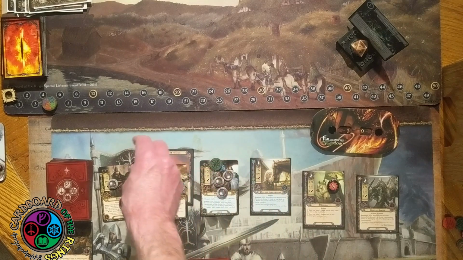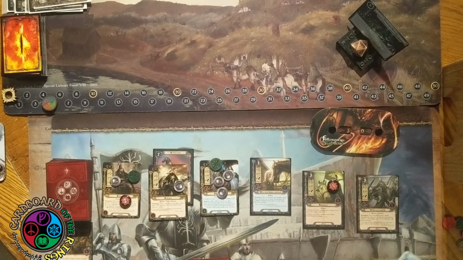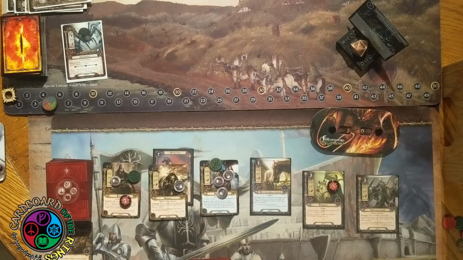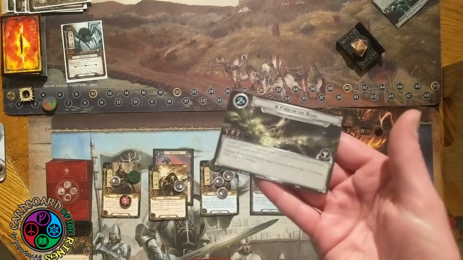And yeah, I think I will just do the same thing. Quest for 5, not use Ethereal's ability. All right, cool. Whoa, it bit me. Ouch. Okay, King Spider. When revealed, we need to exhaust a character we control. I will exhaust the Horse Breeder. She's not doing anything. We advance.